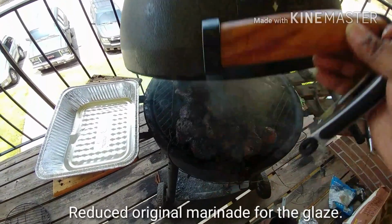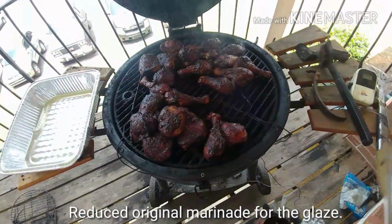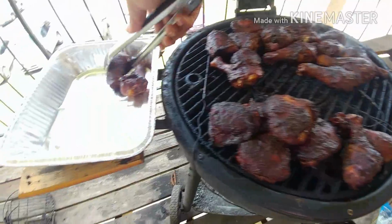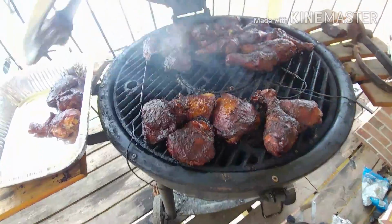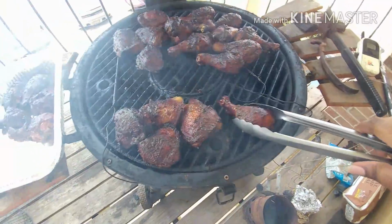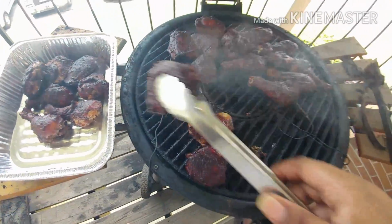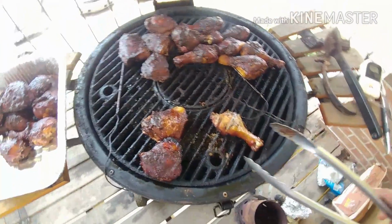Glazed a little while ago. Yep. Nice caramel color on them. Start panning it up. Smoked about 2 hours. That color fool you. It's caramelization. It's not burnt. No direct heat is the way to go, people. Fall off the bone, good chicken. See, yeah, no burn.